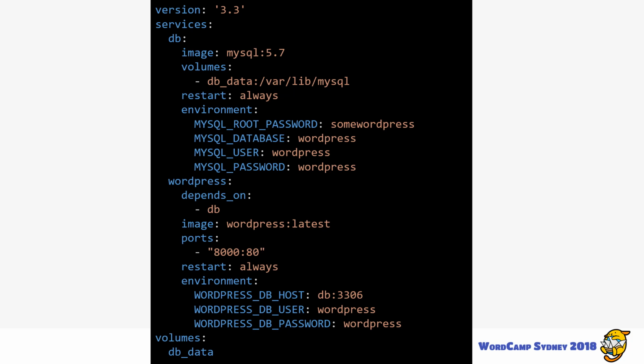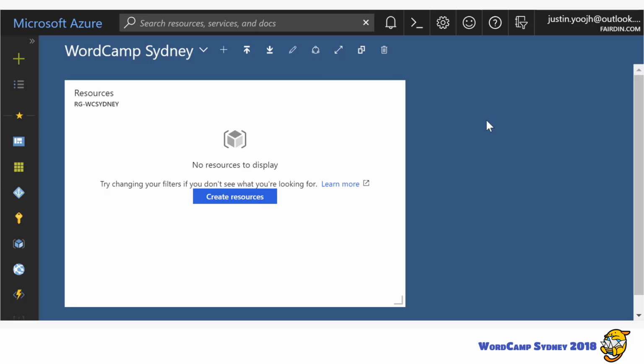Or for quick testing purposes, we can simply add a MySQL database like this. So I define the MySQL database at the top and define the WordPress container at the bottom. So we can combine this scenario as well. But this is not secure, so this is only used for testing. So yeah, let's have a look at this video.